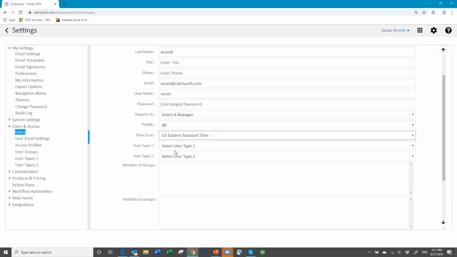So that when you do add your users, you can assign these right away. Now, if you don't do it right away, no big deal. After you get in here and you start using the database, sometimes people change their mind and say, oh, we would like to put people in groups, or we would like to make them individuals rather than seeing all. No problem. You just come in, you change the settings for the user, the person logs out, logs back in, and then the new settings take effect for that user.